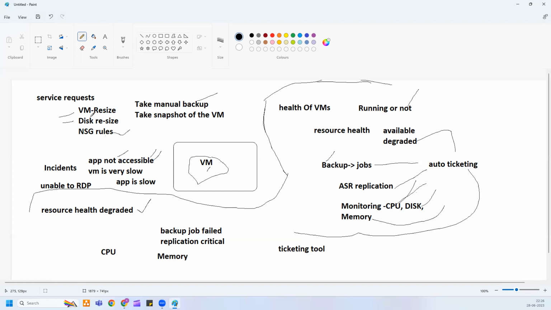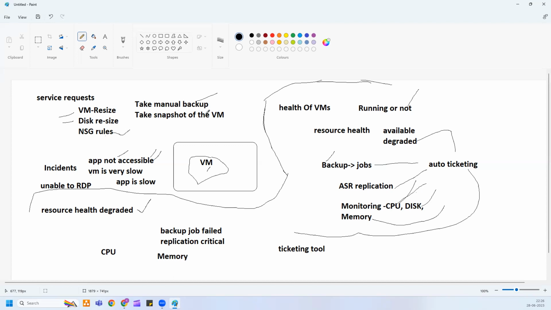And you should also know what the process is and what the best practice is to increase the disk size, increase the VM size, or create a new rule or modify an existing rule in NSGs, right? Those kinds of things you need to understand. With respect to backup as well, snapshot as well, any operation that you are going to learn here and implement in production, you need to know the process. Though you are good technically, whether you learned from here or practiced somewhere else, you need to know the procedure, okay?